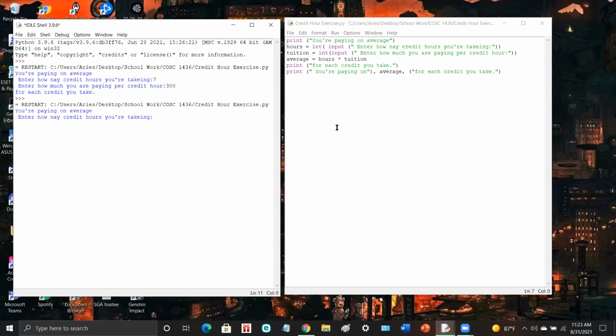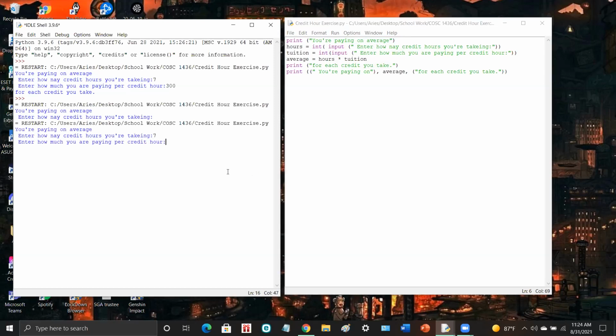Because your last statement, you remember after print, what do you need? After print, you always have to have the parentheses, right? Yes. Right now you have 3 things you want to print, but they are not in the parentheses. Oh, do they need one outside all of them? Yes, you need a set. Okay, now it will work. Let's see. We'll just say 7. We'll say 300. Okay, thank you.